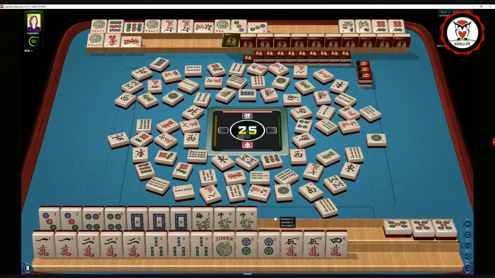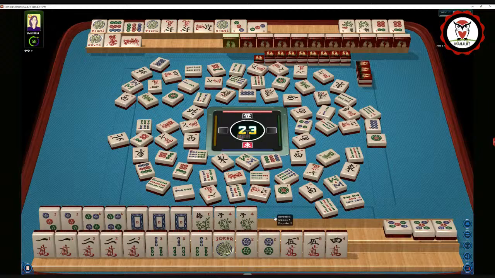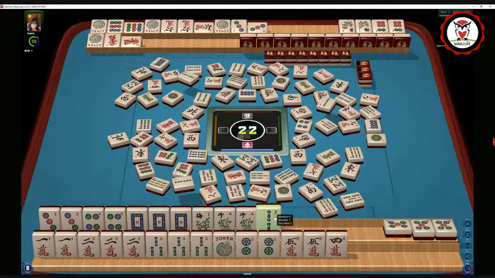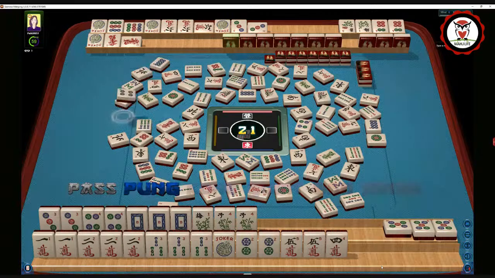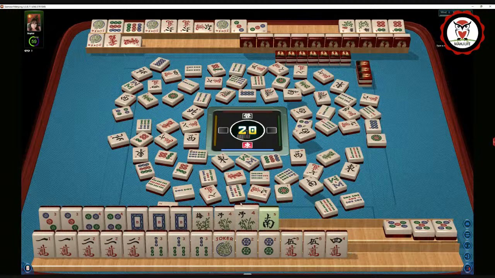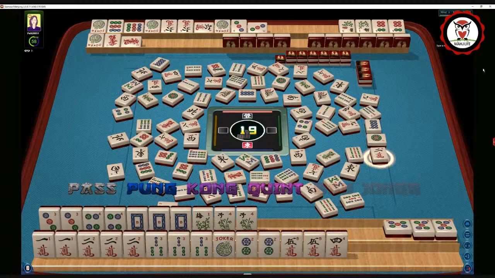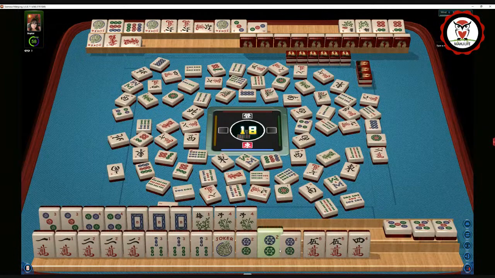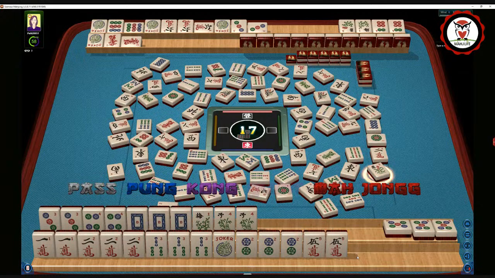8 dots. 5 bamboos. 9 characters. Flower. 2 bamboos. We need to draw a flower. 4 dots. Yes, that's what it is, Deborah. South. South wind. 2 characters. Okay, we're gonna, oh, we already have a pung. 2 dot. 4 characters. Flower. There it is, Mahjong, pure hand.